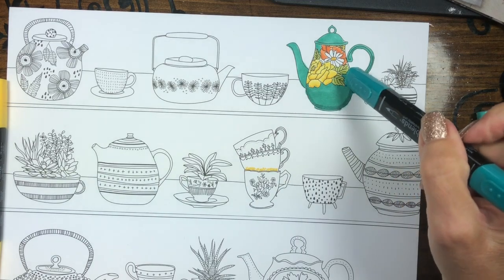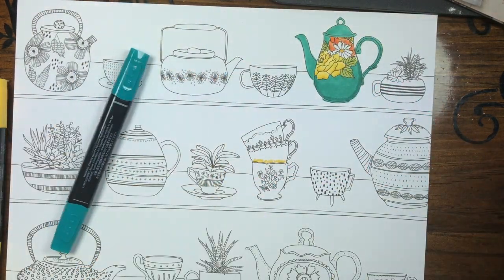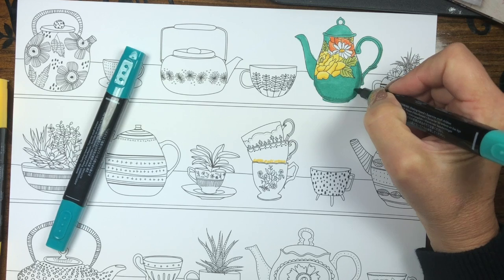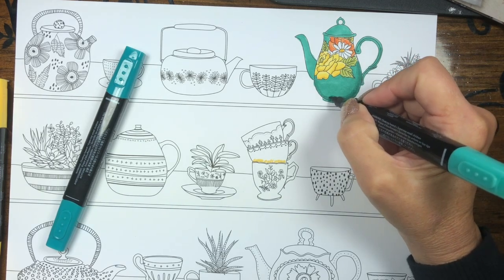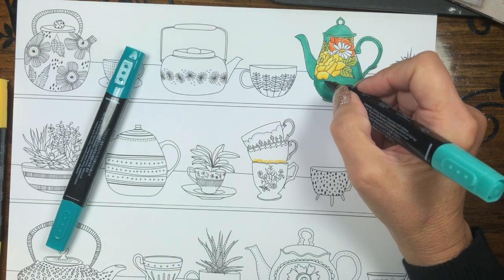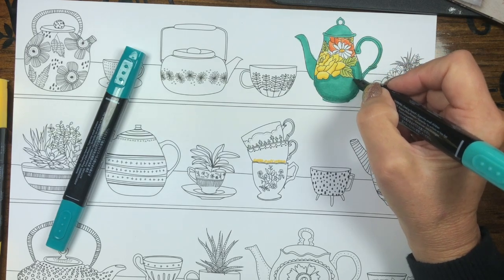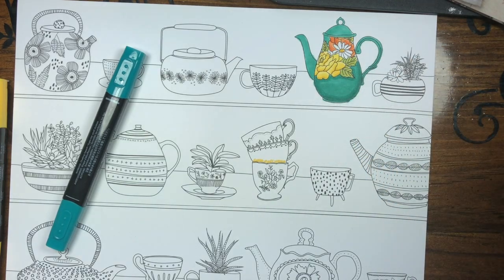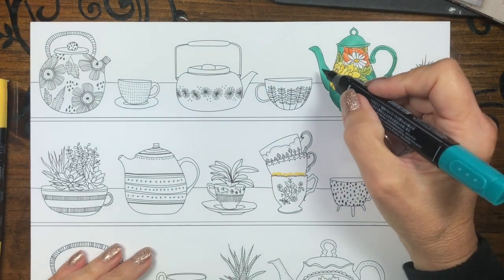So as you noticed, I just went around the bottom of the teapot, gave it a little bit of flicking. Now I'm gonna take the lighter color, that was the darker color. I'm gonna take the lighter color and I'm gonna go back and I'm gonna blend. And I can even take the blending around my leaves because the darker ink is still on the tip of this nub. I know that this is probably so hard to see on the video, but boy, I sure hope you can tell because it sure is pretty.